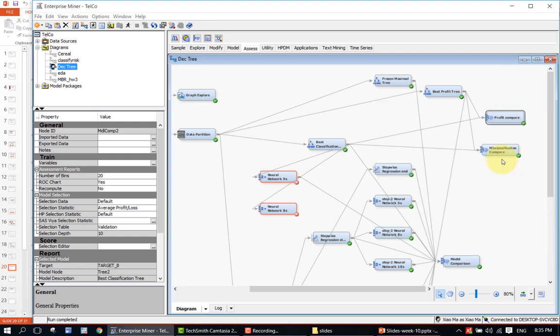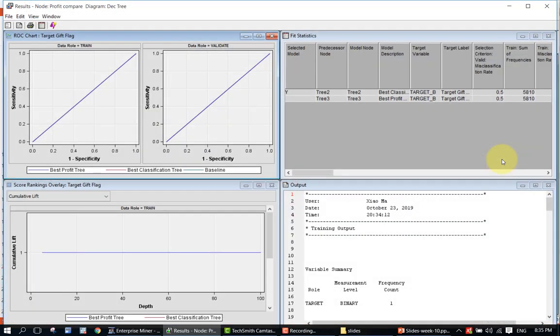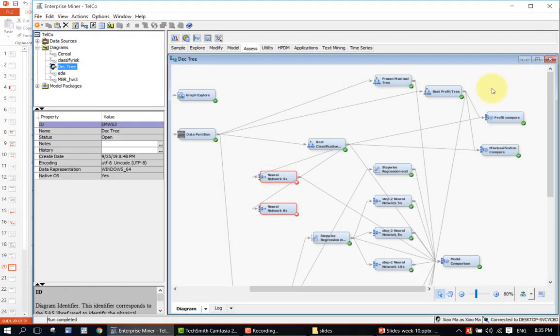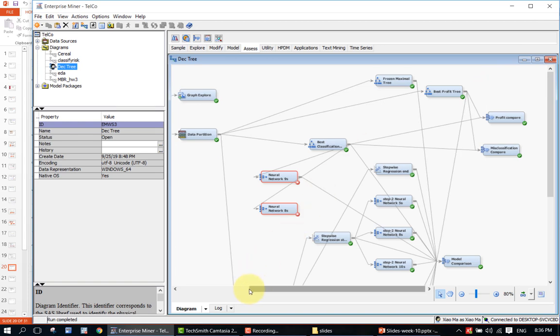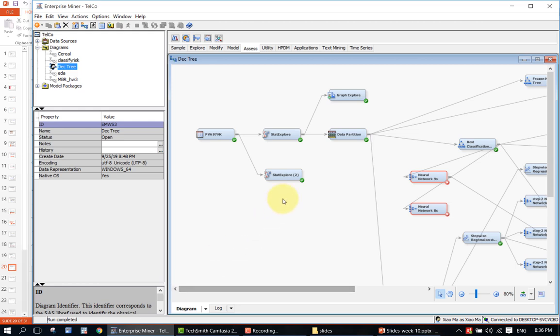So on this one, it's kind of expected, but requires more investigation. On the other side, I would expect the profit tree to rank higher still. So it didn't change the result. There's something going on here in the model. It needs time, and there were some errors with the neural networks. So definitely it will require some more time to go back and make sure the properties are right.